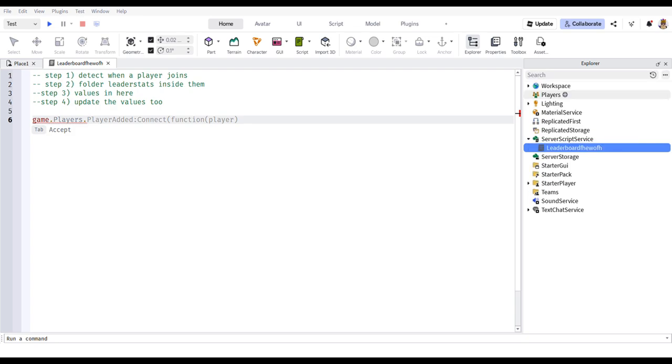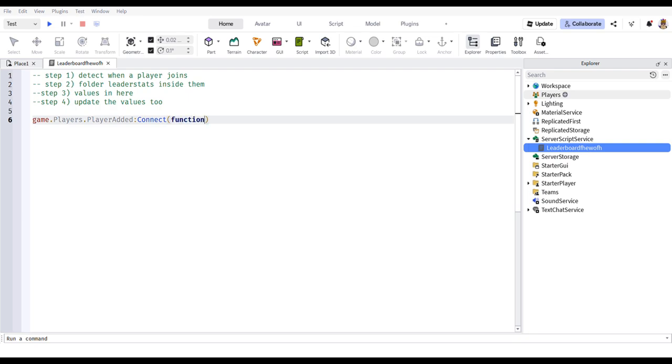And now you'll ask me, what is an event? An event is anything which executes the code within it whenever conditions are met. For example, whenever a new player is added, PlayerAdded will execute a block of code which we provided. So I'm going to write PlayerAdded, and to execute a block of code you have to enclose that code within a function. This is just syntax. The code inside this function will be executed whenever a new player joins.